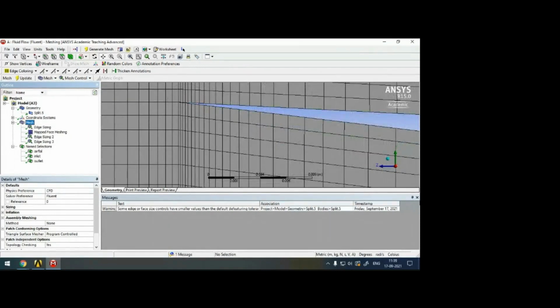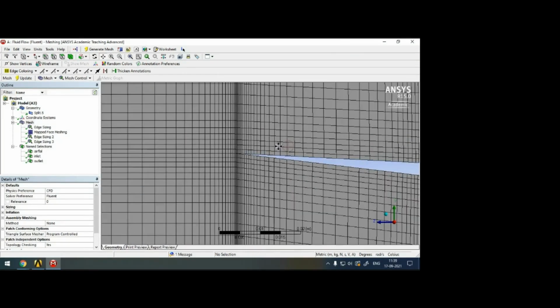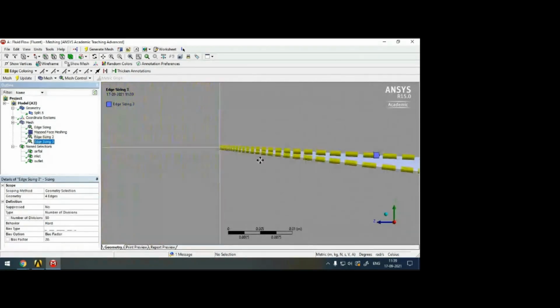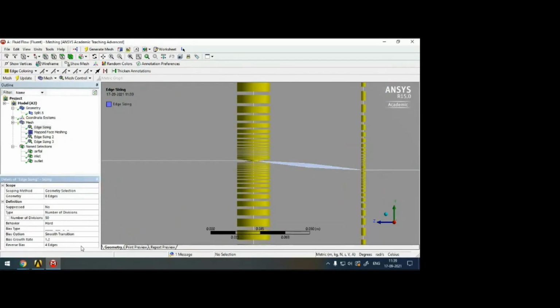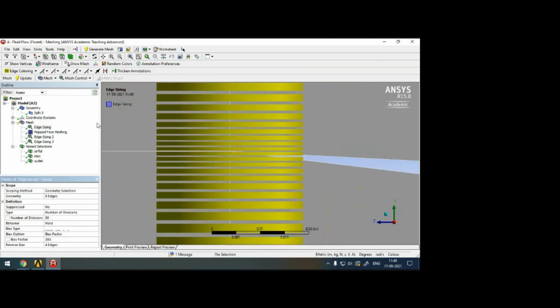A little bit adjusted. Okay, you can further refine it. Instead of 500, you can give 700 something. It will be further closer to that. Okay, and Y plus also you know how to adjust it. So here instead of bias factor, you can go for this smooth transition. Okay, 1.2, 1.5. That if you adjust, you will get the very fine meshes. That you know that. Simply I'm proceeding with this only.